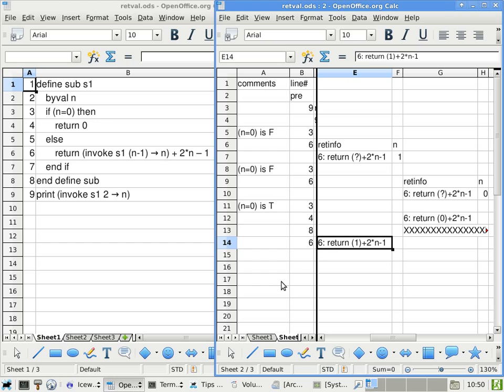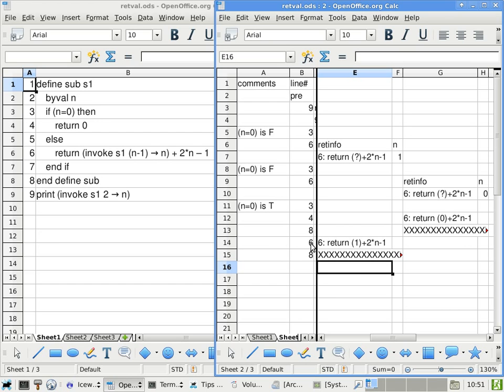Do we do anything else on row 14 of the trace besides copying, pasting, and changing the question mark to a 1? Nothing else. Absolutely nothing else. Line 6 is the only thing I have to do in the else portion, which means by the time I'm done with line 6, I'm done with the entire conditional statement. I get out of the conditional statement, I'm now on line 8. Line 8 is the end of the subroutine. We have to remember to deallocate the columns, just like that.